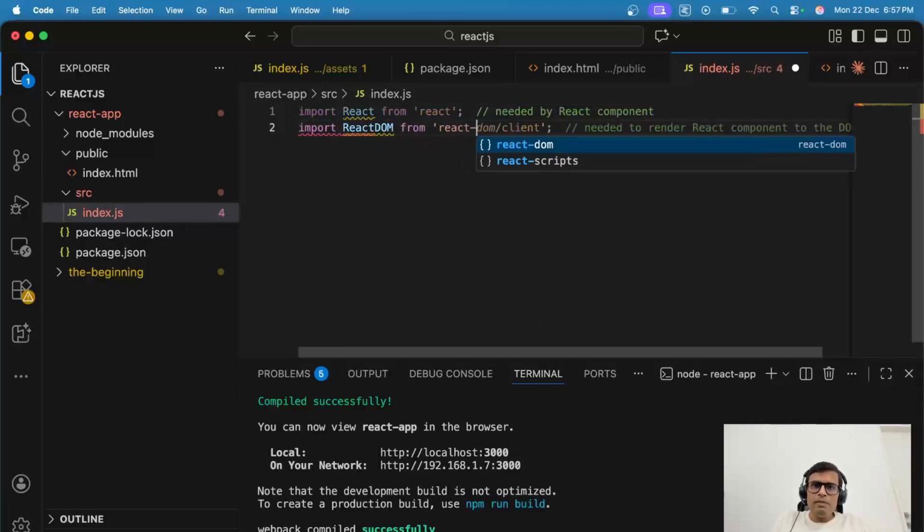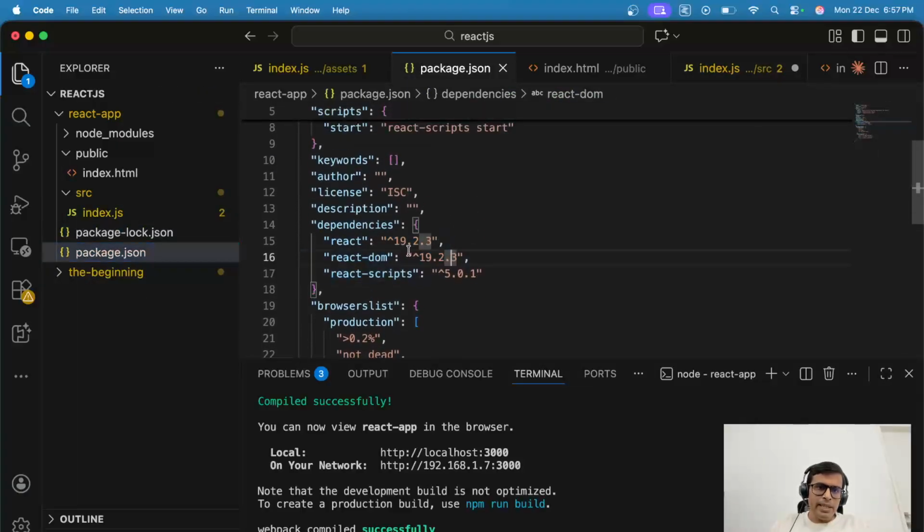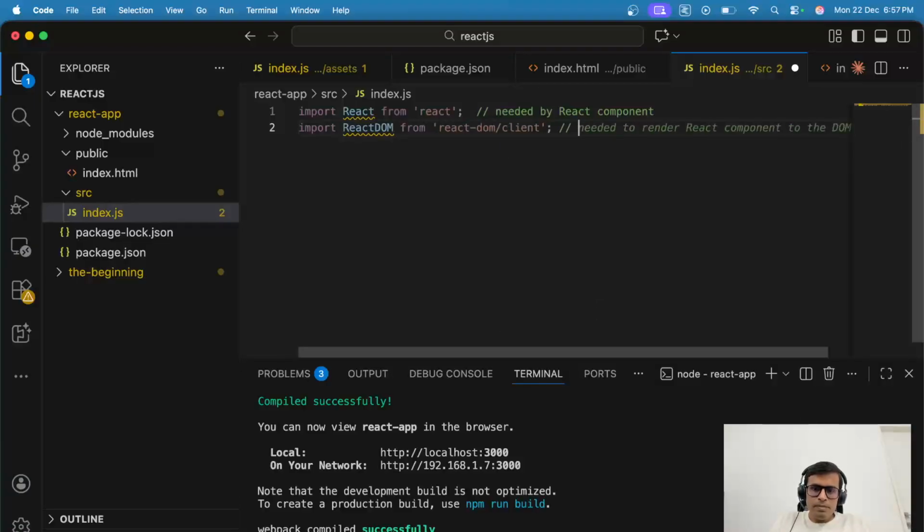And then since we are using React 19, the import statement has slightly changed. It used to be react-dom in older versions than 19.